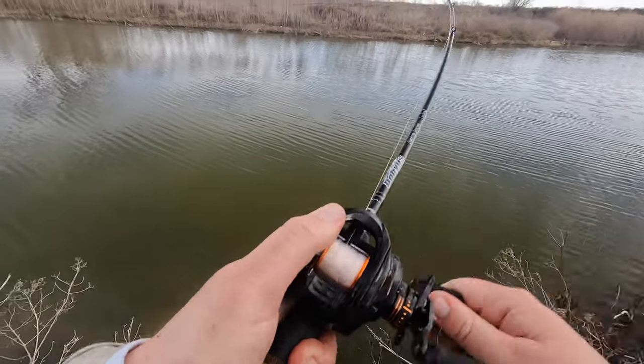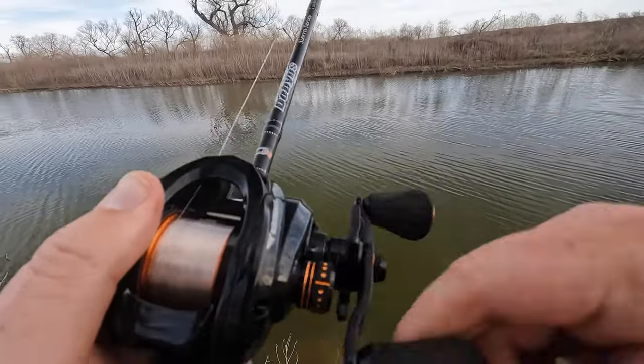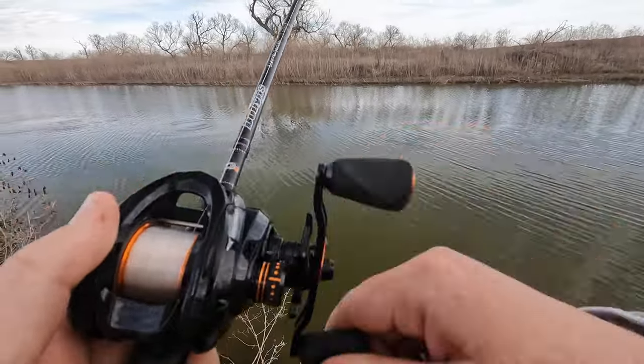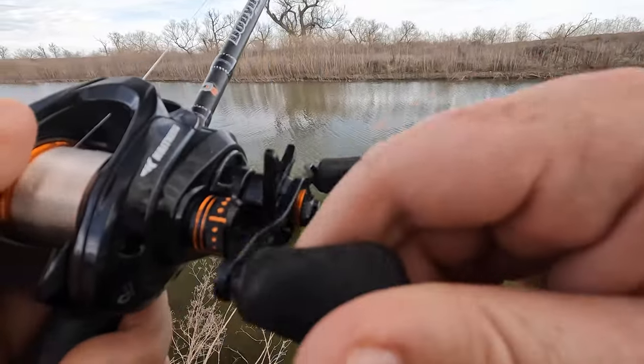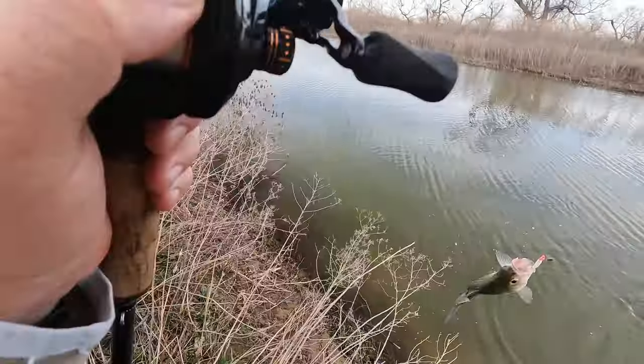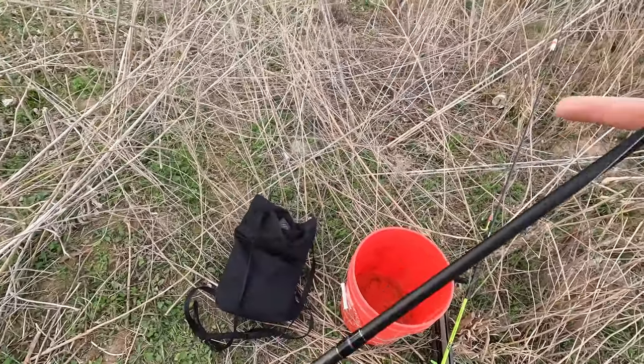There's one. Feels like a nice one, y'all. Okay, good call coming back here. Let's see what we got here. That is a white bass. Good white bass too. All right. Oh, we came off. Okay.